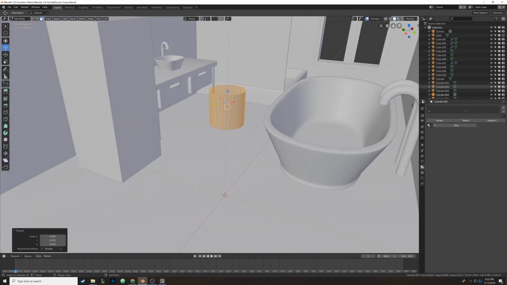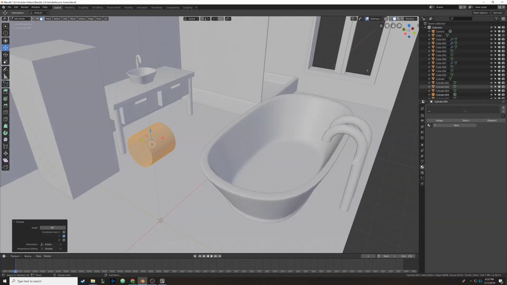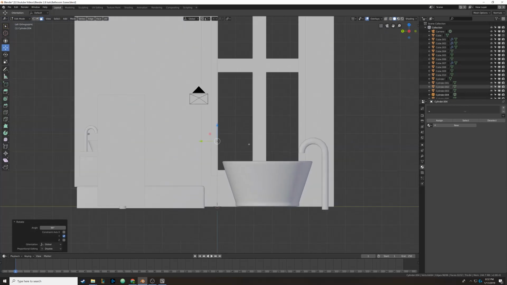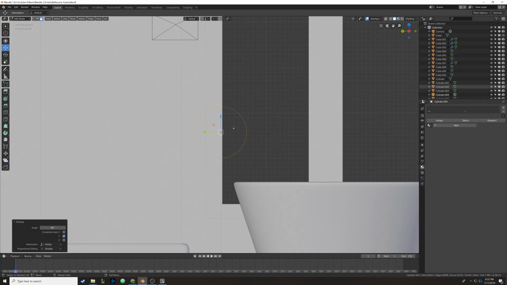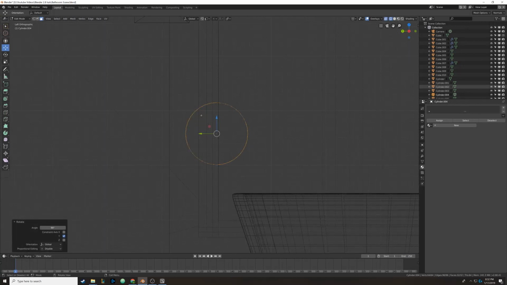And then I'm going to hit R and then X, and I'm going to rotate it 90 degrees by typing in 90. Or actually, no, sorry. We're going to hit R to rotate it, and we're going to rotate it on the Y axis by 90 degrees, so it's sideways. And then I'm going to click this red dot right here to go into sort of a front-facing view. I'm going to hit Z in wireframe, so it's a bit easier to see the thing, so it isn't against a white wall.